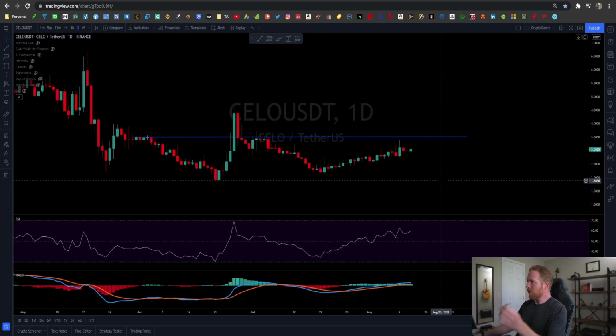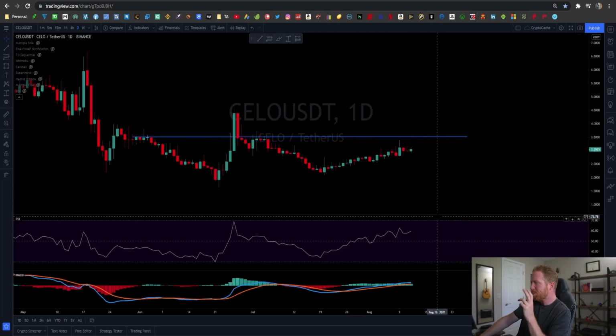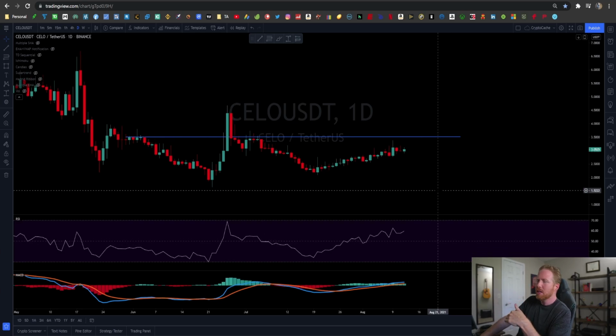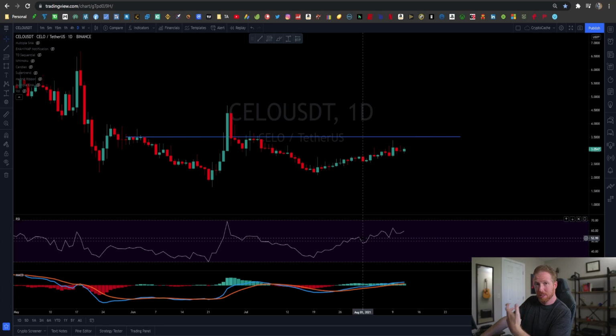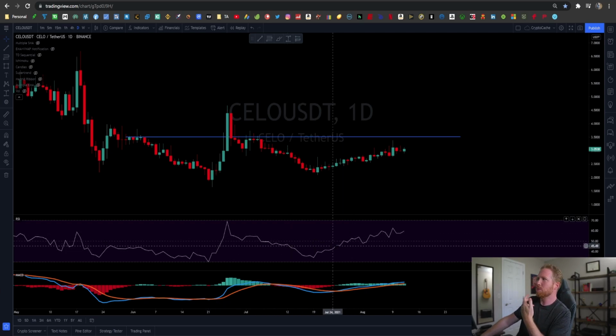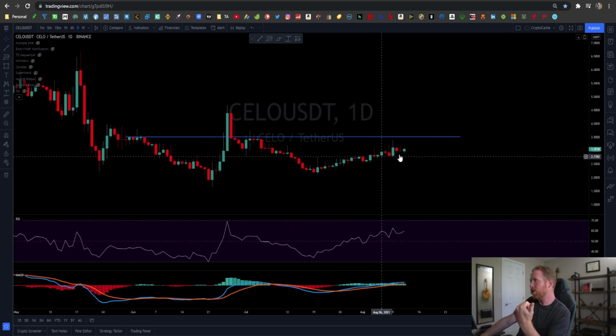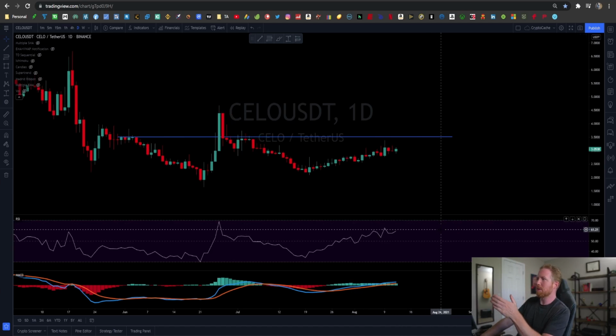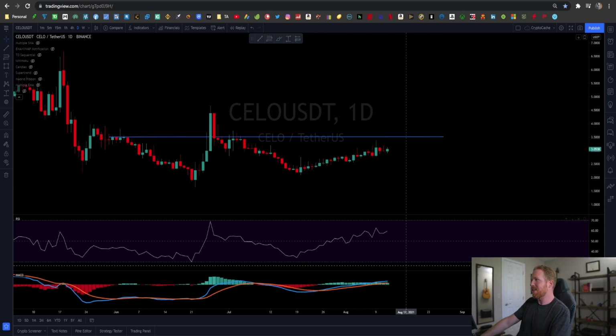Looking at the RSI, we are above 50. If you're not familiar with this, RSI over 50 is basically considered a support level. In other words, at 50, this little dotted line signifies a potential support level. You can see previously when the price is below, it's rejected and considered resistance, and when it's above, it's considered support. So the good news is, price should continue to go upwards. If the RSI starts trailing off, that'll work as a support and keep it above. Again, hypothetically, that is an option.